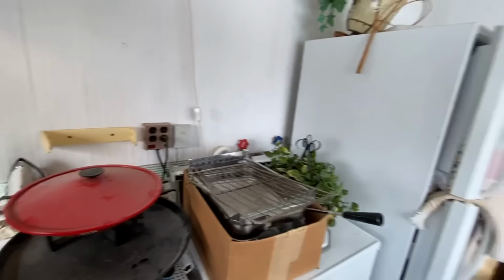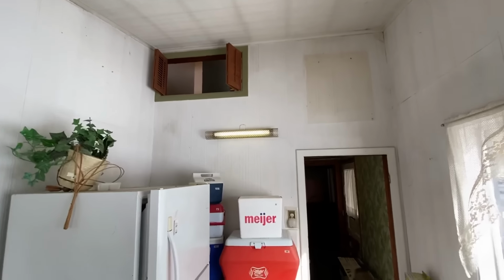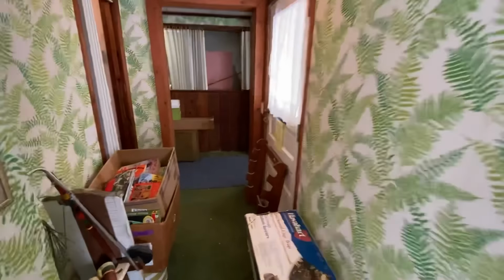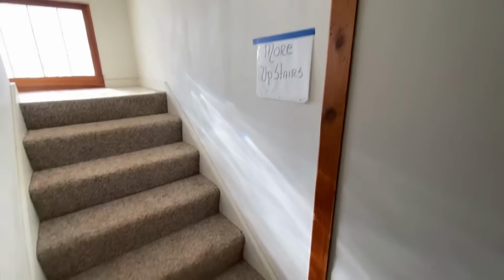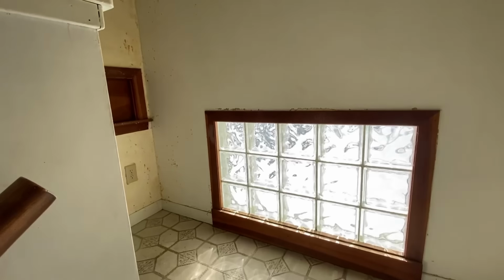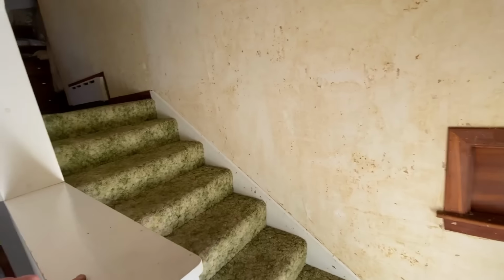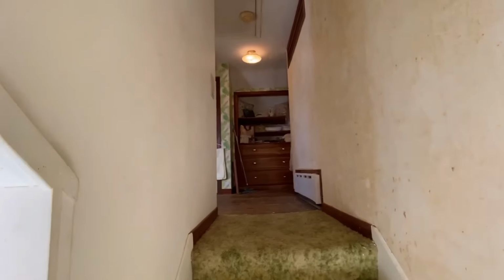The rest of his room didn't really have anything of interest, although look at, there's another sneak peek area. Boy, that's just amazing. We're going to see another one too. This guy loves a sneak peek. So I'm going to grab the box here, walk up the stairs. And there wasn't anything on the second floor, really. There wasn't even a lot of space. The stairway was pretty narrow. There's the other sneak peek hole I was telling you about there. So keeping tabs for sure on what's going on. It's pretty cool to see that in these older houses.